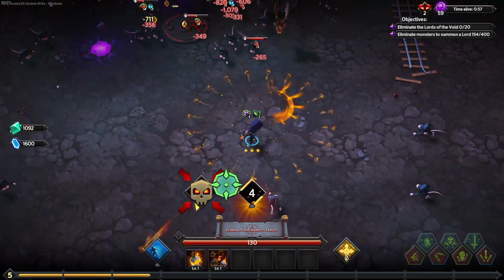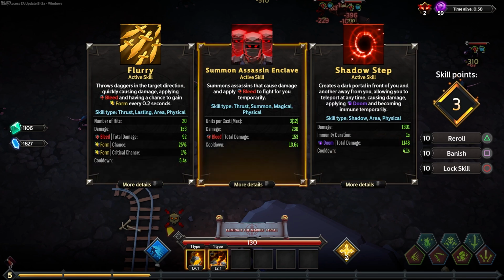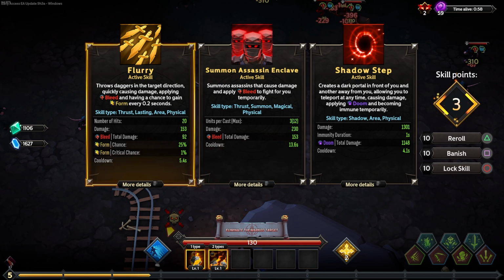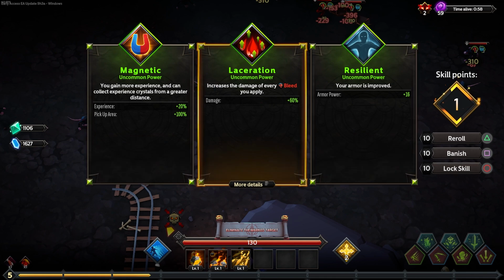So there's our target right there. Eliminate the marked target. We're going to go ahead and choose some skills. I want to go ahead and grab some lethality, and I'm going to go ahead and pick up Summon Assassin Enclave. Actually, you know what? Let's do Flurry. Go ahead and pick up this Bleed. Increases the damage every bleed you apply. And there we go.